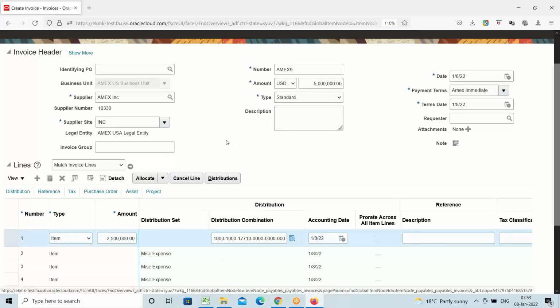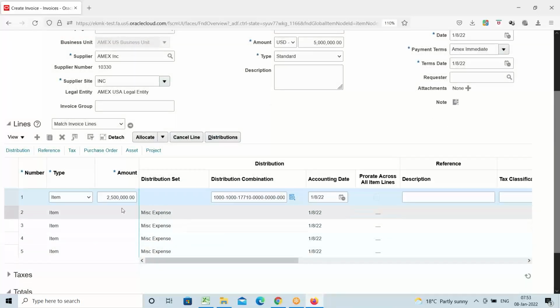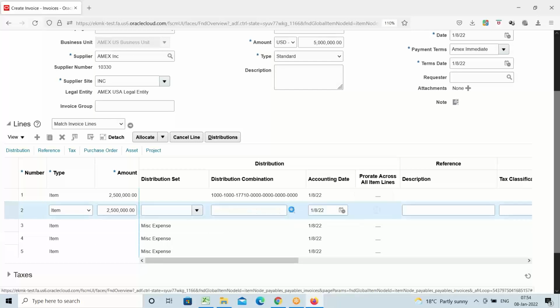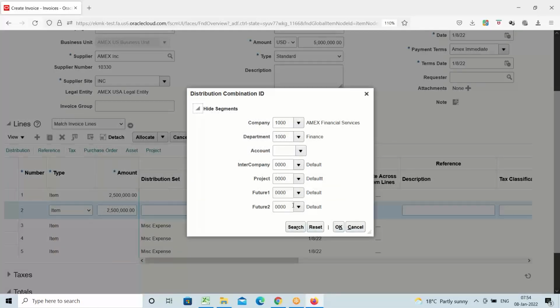Okay, we created one line, but since this is related to an asset, simply we call this one asset line we created in the invoice. We'll create one more asset line. Okay, 25 lakhs. Here also provide the same account as a clearing account.